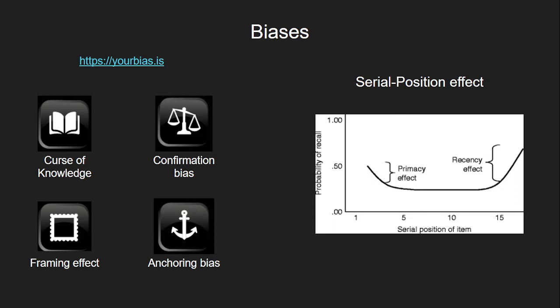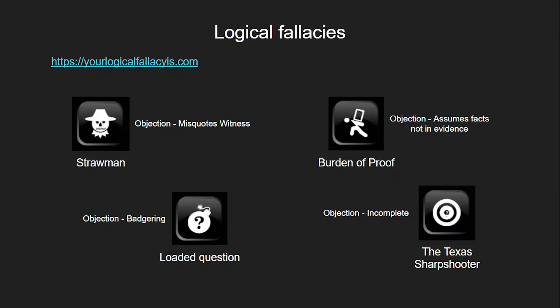On the right, you have the zero position effect, which we will talk more about in the strategy section. So, logical fallacies are also related to biases, but not exactly. Sometimes they use biases as the way to work, but they are basically arguments that are fallacious in nature, which do not hold up under scrutiny, but which may seem acceptable to the untrained eye.